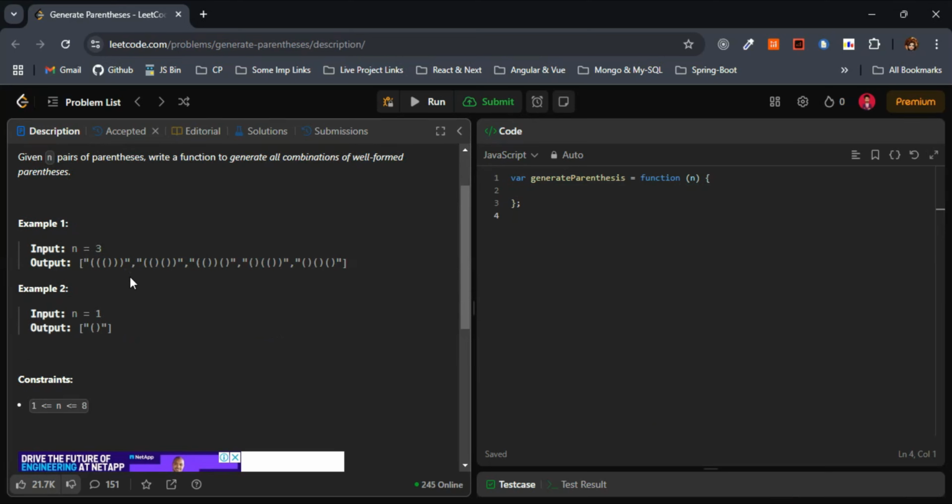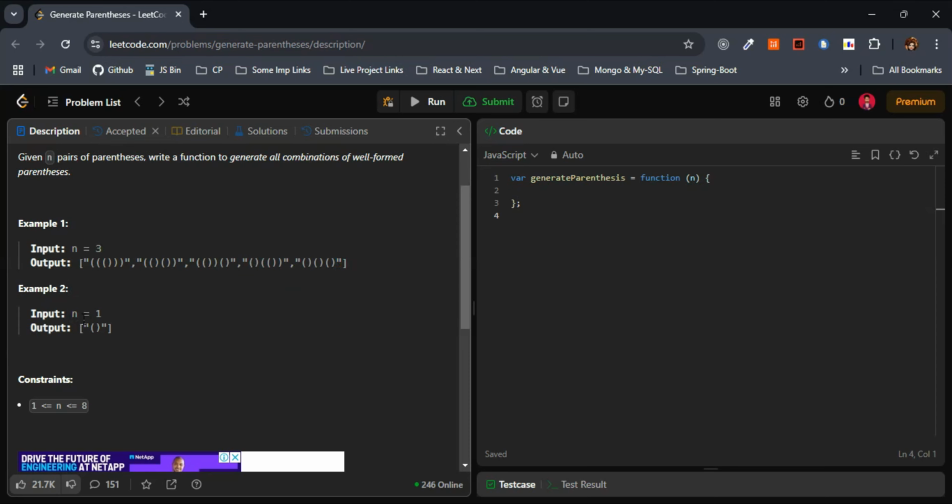The specification they have given is about the opening parentheses. However many opening parentheses there are, the same amount of closing parentheses should be present. The closing parentheses should not exceed the number of opening parentheses. Here you can clearly see we have 3 closing parentheses and 3 opening parentheses. The same goes for all the combinations of parentheses here.